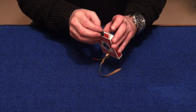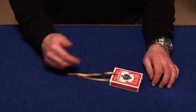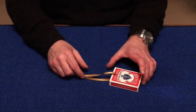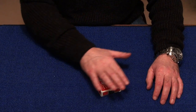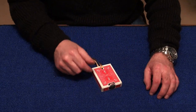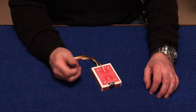We'll close up the box. You freely chose a card and we put it roughly in the middle of the deck, securing it in place with this ribbon straight through the holes in the cards and in the box. Now with a magical gesture, we're going to attempt to free your card from the deck, the box, and the ribbon without damaging the card or the hole in the card.